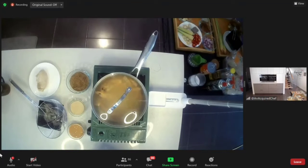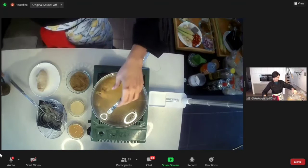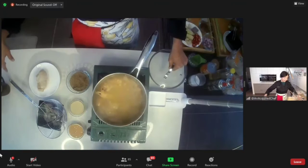I love seeing the steam come off your pot to the camera. It's nice. Very appetizing and feels very homely, doesn't it? Yes, where I am right now, it's very rainy, and so this is quite comforting. Yeah, no, it is one of those comfort foods.